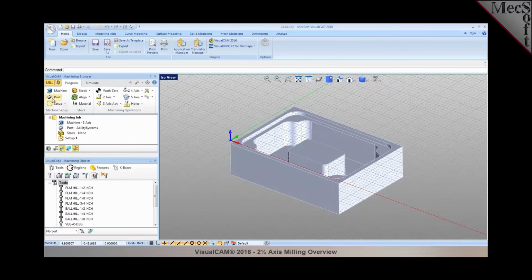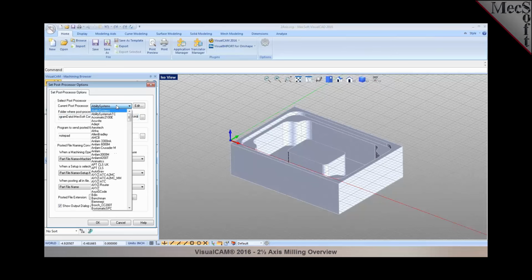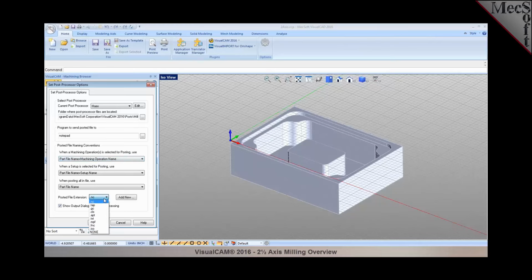In the next step, we want to select the post processor to be used to output the G-code. As I pointed out earlier, our CAM module offers a variety of different posts. We have posts for over 200 different machine controllers, which covers a wide range of CNC machine tools that are out there. For this particular part, I'm going to use Haas as the current post processor, and then specify the posted output file. This could be set to NC, or you could use whatever is the preferred extension that your controller expects. If the extension is not available in the list, you can pick Add New to add your extension.